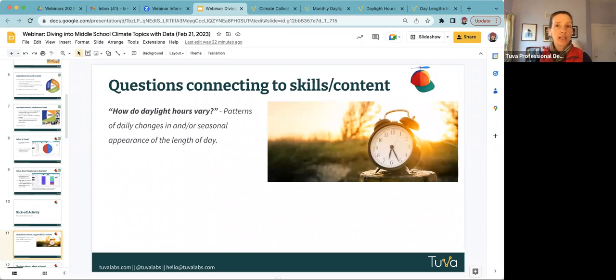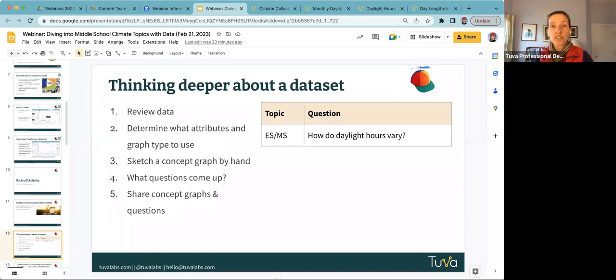So we're getting at patterns: daily changes, day to day, within a day, maybe seasonal changes, lengths of day. There's a lot of different moving pieces across multiple different timescales, and our students need to be able to converse across those different timescales. So a question could be, how do daylight hours vary? And we're going to look at some data for that.